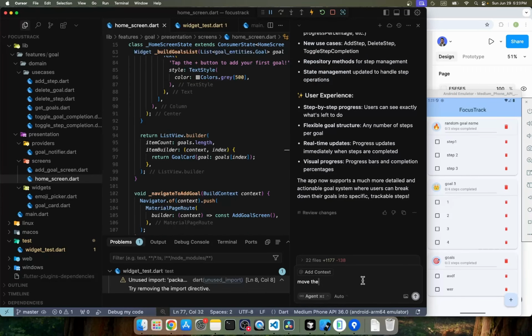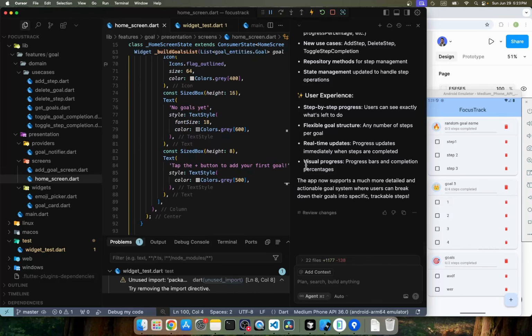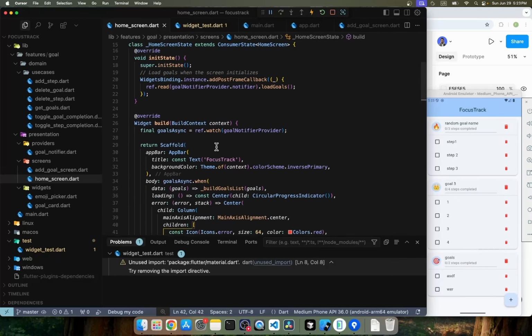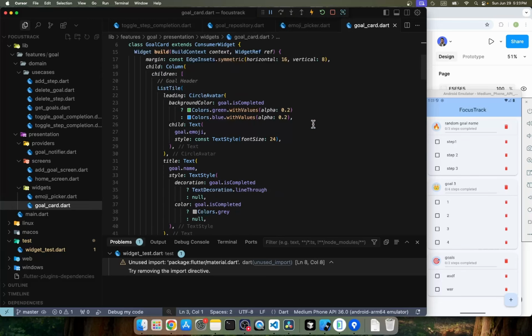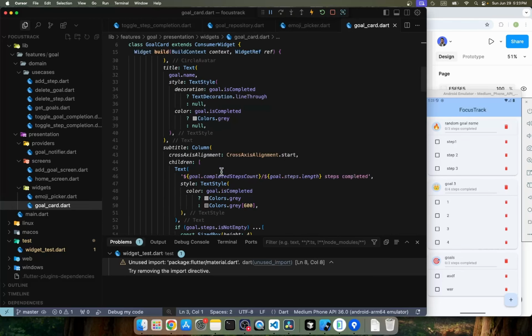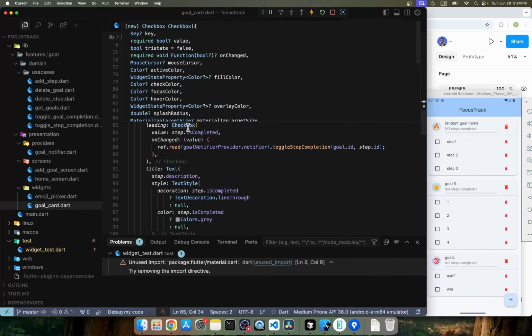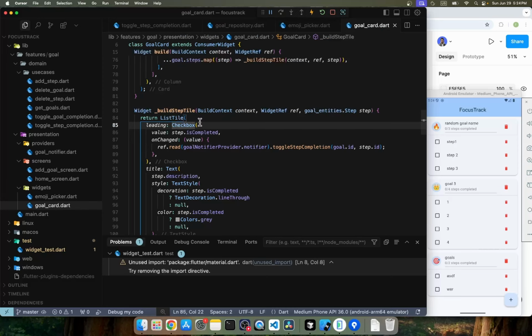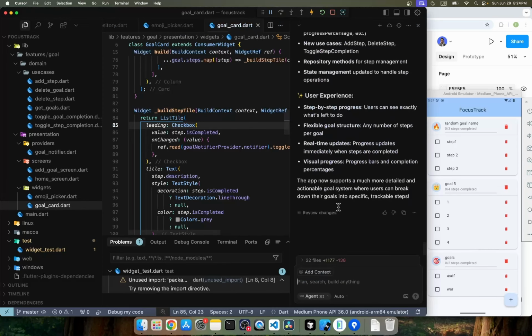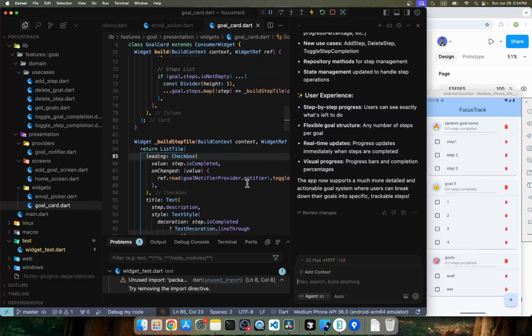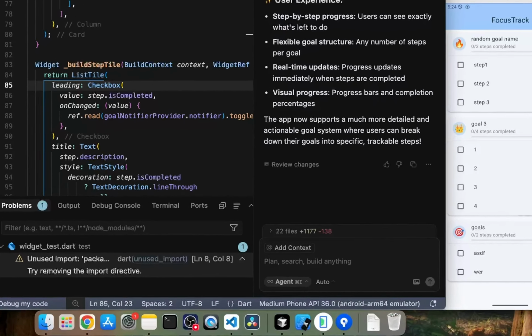So first, let's find our checkboxes. Aha, so here we have our checkboxes. And now we can actually tell our AI to move these checkboxes to the end of the line, to the end of the tile, and remove the delete step button.